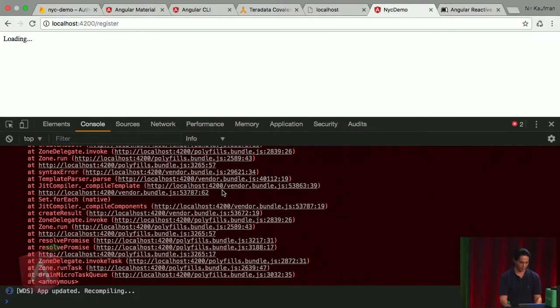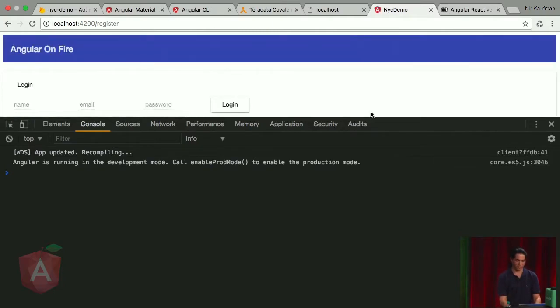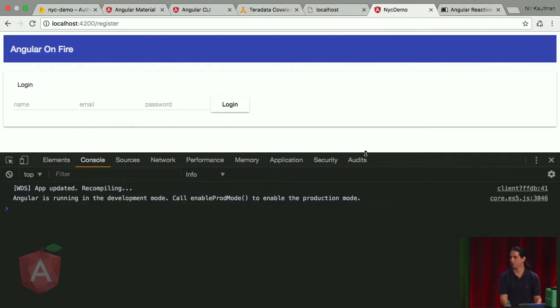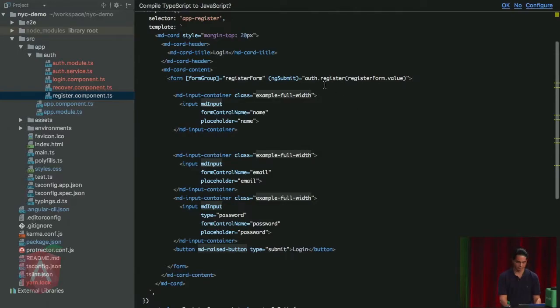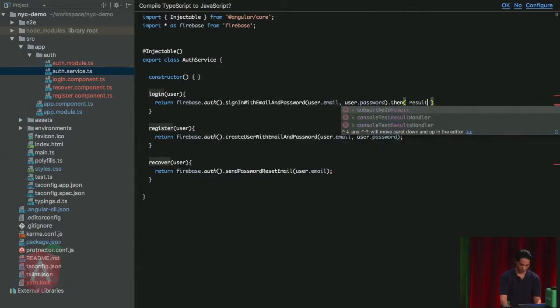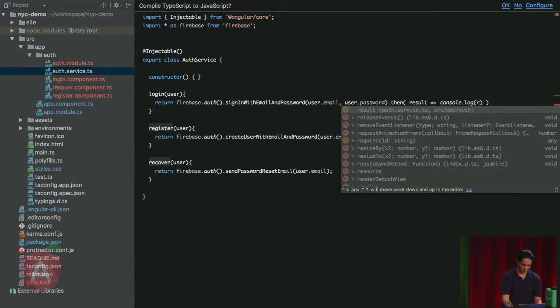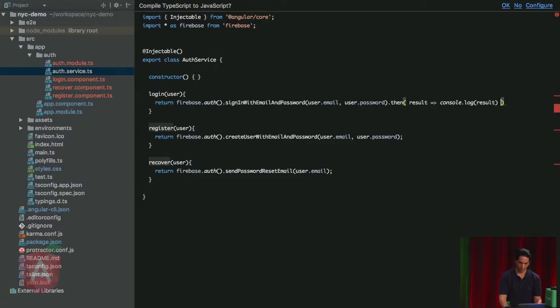So in theory, let's see if everything is okay. All right. In theory, I can create a user. Let's try. I'll go right here, and I'll pass a callback function. As I said, this returns a promise. I will pass a callback to the then, just to see the result in case we get an error. Console log, result. All right. The syntax is OK, but this is not the right place.